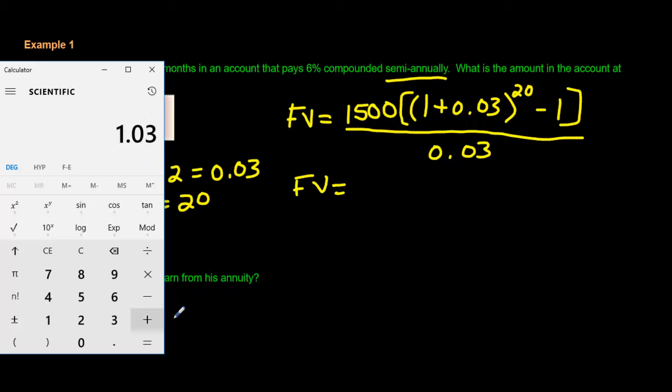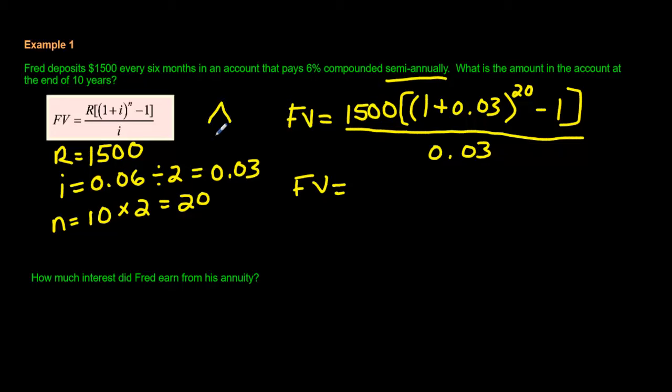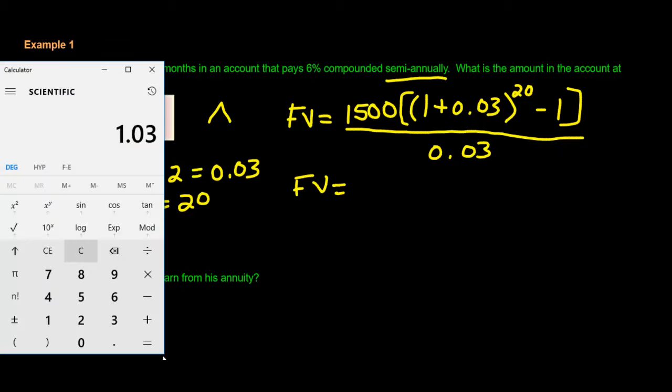What is that? Well, 1.03. You could have done that in your head, but we didn't. Where's the exponent button on this calculator? Well, for those of you that don't know, it is right here. Different calculators have different exponent buttons. Some of them look like this. Some of them look like the one on my calculator. There's different styles. Anyway, I'm going to go 1.03 to the exponent, and there's the symbol surprisingly right there. 1.03 to the exponent 20. Here we go. You get a long decimal. I'm not going to round it off right now because the more decimals you have, the more decimal places you keep, the more accurate our answer is going to be. So I'm just going to keep all those. The calculator doesn't mind having them there.